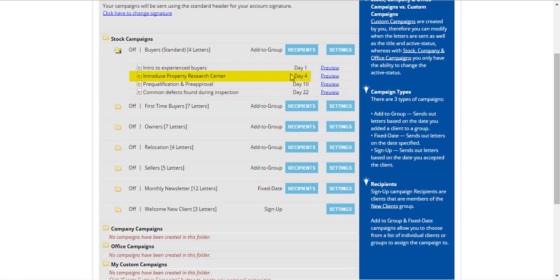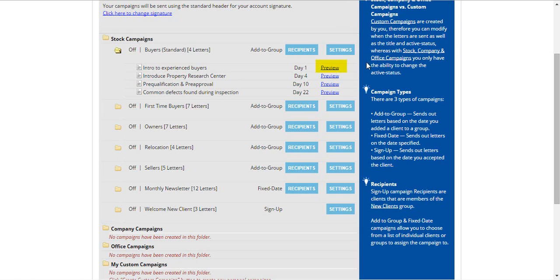And then at day 4, they receive Introduce Property Research Center. Day 10, Pre-Qualification and Pre-Approval. And day 22, the last event in the series, Common Defects Found During Inspection. Now, this is a 4-part drip system spread out over 22 days. Actually 21. So over a 3-week period, whomever you add to this campaign is going to receive these 4 events over a 21-day period of time.